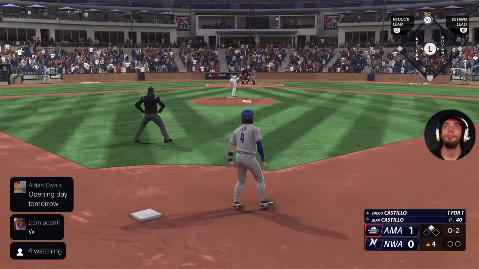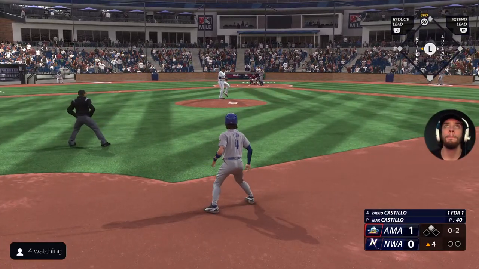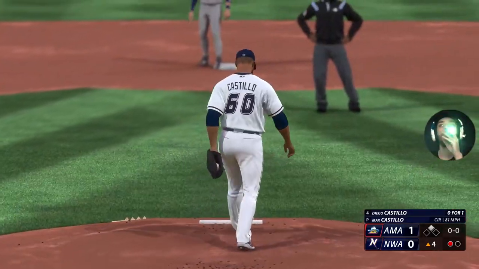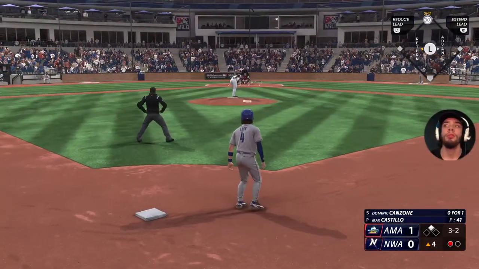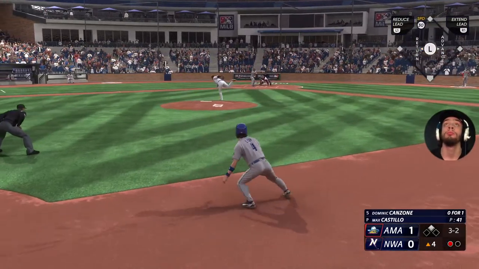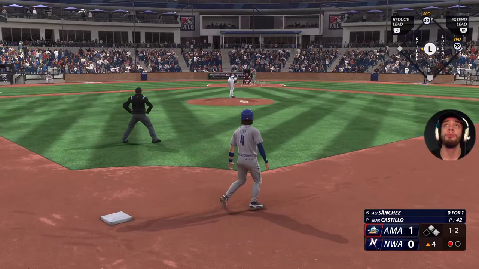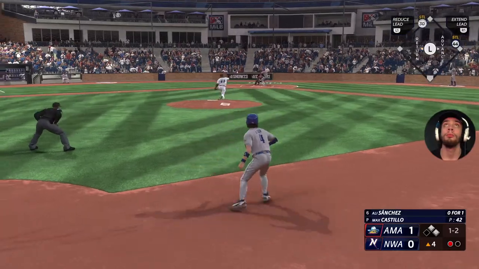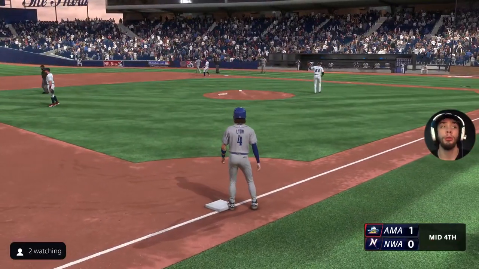Now batting, shortstop. Diego Castillo up, 0-2 count. It's Diego versus Max Castillo. That's kind of crazy. Now batting, right. I wonder if they're related. Dominic Canzone up, full count. Ball 4. One out walk. Ali Sanchez up with a 1-2 count. That's a little tapper right to the third baseman. And it's unfortunately going to be a double play.